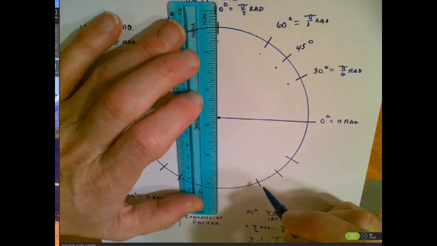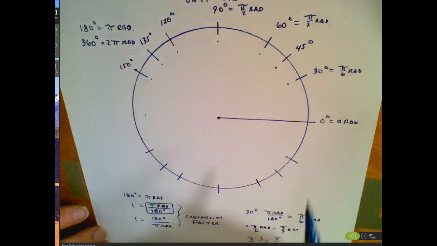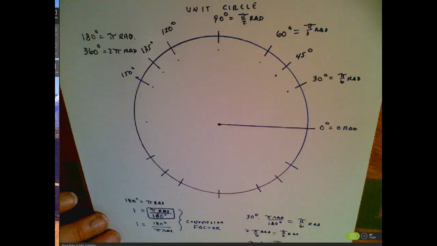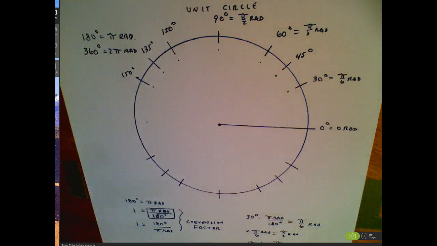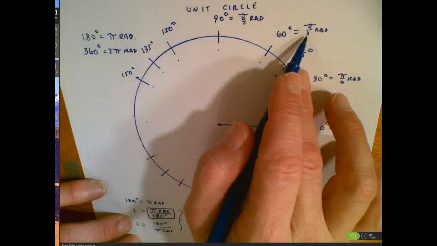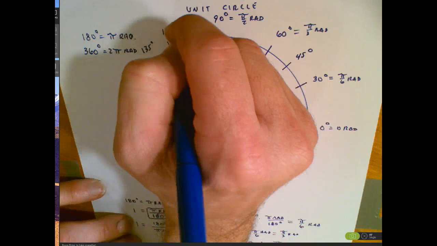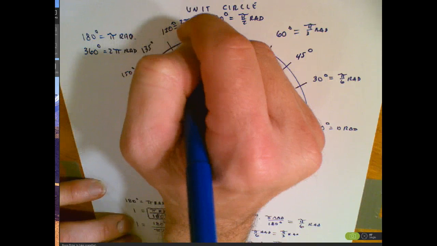Okay, now I refer to these angles here as, in my classroom, building block angles. Why do I call them building block angles? Well, watch how simple this is. Let's build 120. Well, what do we build 120 out of? It's just twice 60. So it's simple: take the building block, pi over 3, and double it. So we know that 120 is 2 pi over 3 radians.